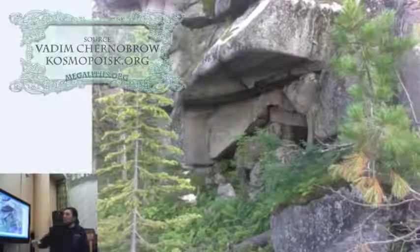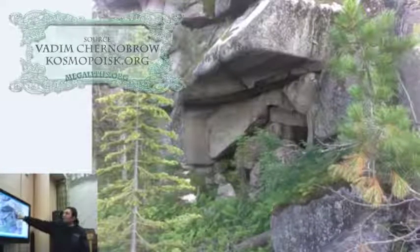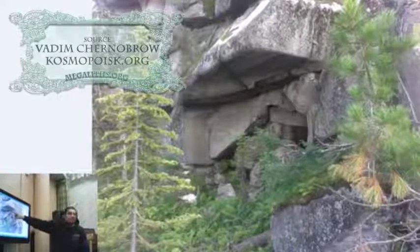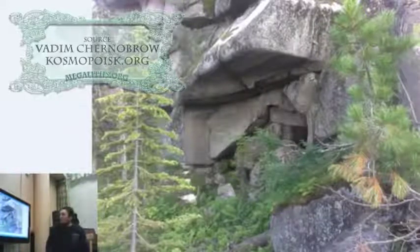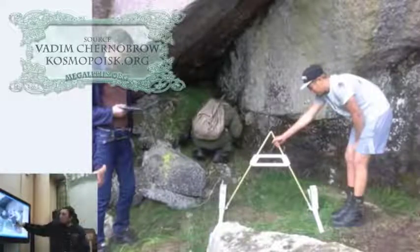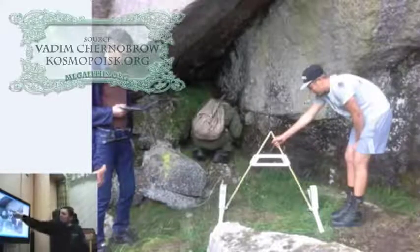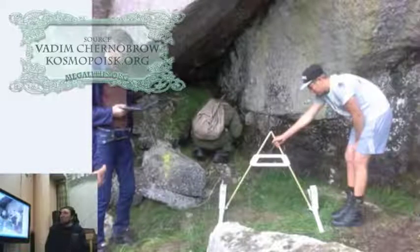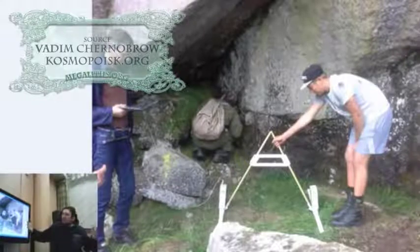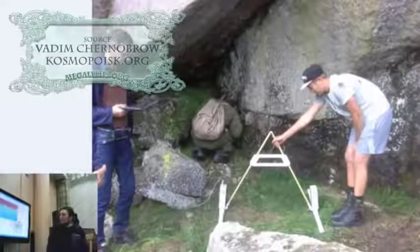What conclusion can we make from this new information about the full class of sites like this? I call them meltlets. My conclusion is that we are back to asking the same question: what are they? Because again and again we see the same situation — naturally looking stone formations, and within them features woven in that don't really look natural. Maybe that doesn't come through very strongly from these particular photographs, but it does come across from what he says, and it's clearly visible on the photographs of other meltlets in the region.